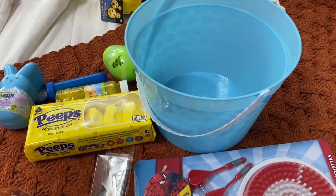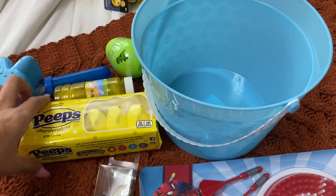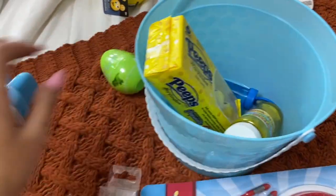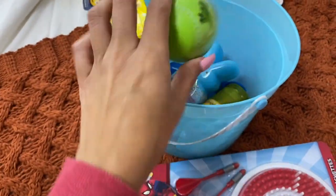So these are some ideas for a boy. And obviously, one of them, he likes peep. So I got him a peep. And then I got bubbles. So I got two sets of bubbles. And then obviously what I showed you previously for him. And he likes dinosaurs, so he will get the dinosaur one.